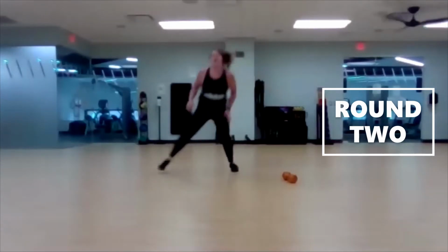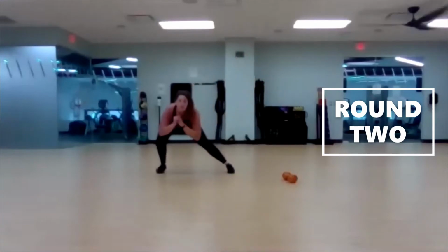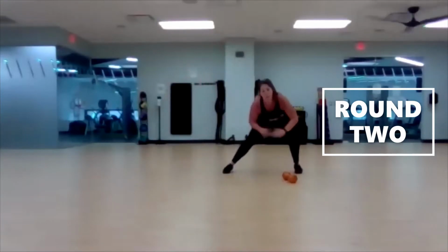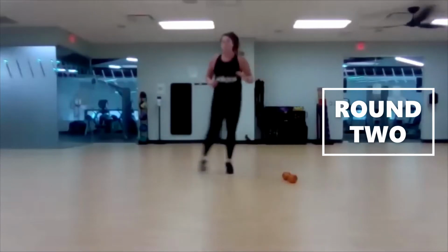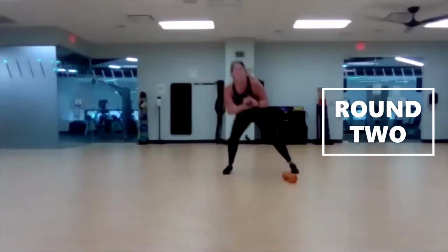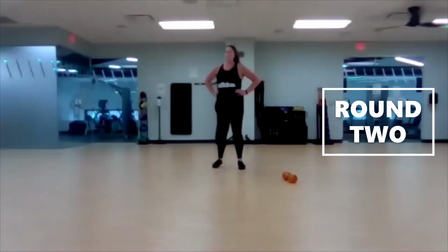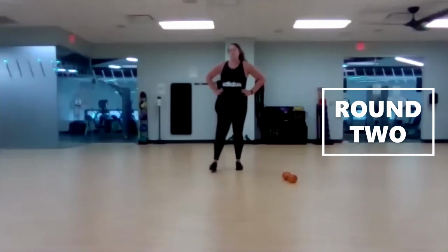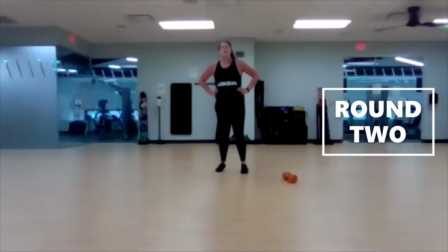Really focus on keeping that leg straight. Shift all that weight to the other leg. Don't give me a wide squat. I want to lunge. Three, two, one, up and out jacks. Three, two, one, go.